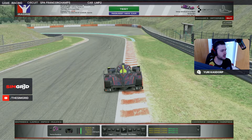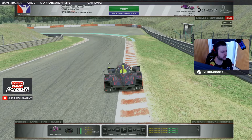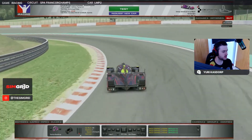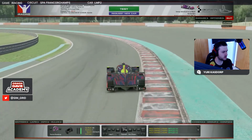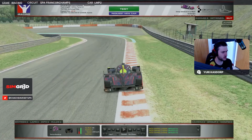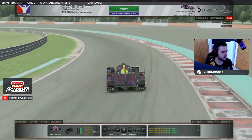Then into the corner, again the car will understeer a bit because we're still going downhill. And what you want to do to counter that is drag the brakes a tiny bit quite deep into the corner. That does put a bit more weight towards the front of the car, which helps the car rotate a bit. In slow motion, we want to keep the brakes quite long into the corner. Still here, we want to keep the brakes until the car's rotated and we can start going back on throttle again. Normal speed, we want to bring it all the way on top of the curb here. Brake quite deep into the corner. Keep the speed up, get on power quite early.